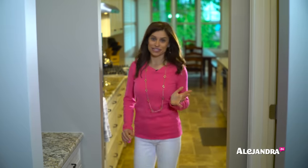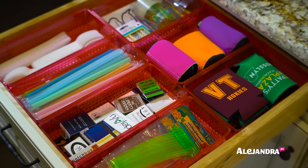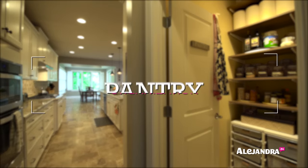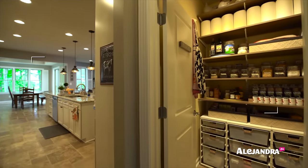Now let me show you one of my entertaining drawers. This drawer is all about entertaining, and entertaining is fun — so I used hot pink organizers to make the drawer feel more fun. Now let me share with you what I've done in the pantry. This is the pantry, and I've set up a bunch of organizing systems to make everything nice and easy, so when you come in here, you find exactly what you're looking for — no frustration, and you stay focused.